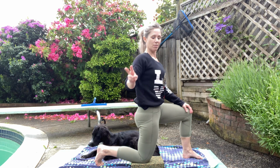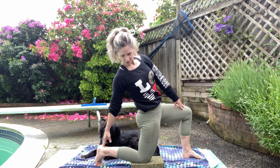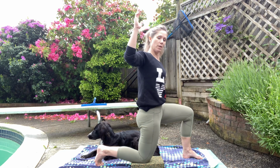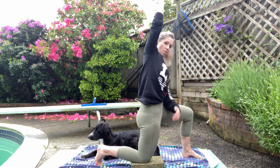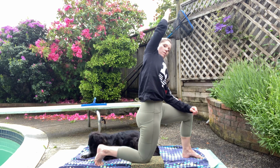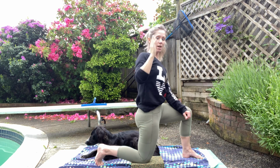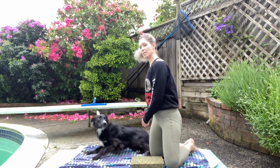2 things you can do. You can reach back. You can touch the heel. You can do this. My preference would be 1 hand on the thigh, this arm, same arm, leg down, up and over. Getting a nice long stretch in that whole side. Got it? Good. You can do that. Hold it for 30 seconds.